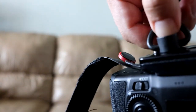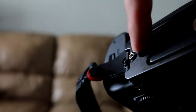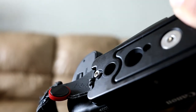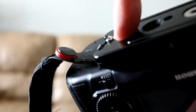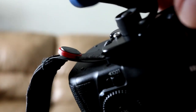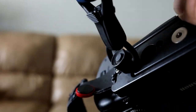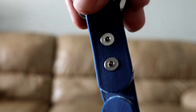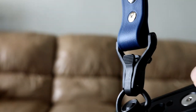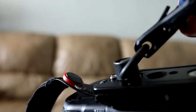It's really beautiful. Now, one thing to know is that not every camera has a L bracket made with these holes. Basically, anything older than the 5D4 with Really Right Stuff is not gonna have these holes in it. They do have some kind of workarounds, little pieces you can clamp. It's like a clamp and then it has the hole. So you can always do that, but I've been using this system over a year. It's just so nice, and now I've got it on my new Vegan Moneymaker, this beautiful blue. So I'm excited to get out there again and rock this thing. I'll probably end up buying another leather one eventually too, and also do the same mod.